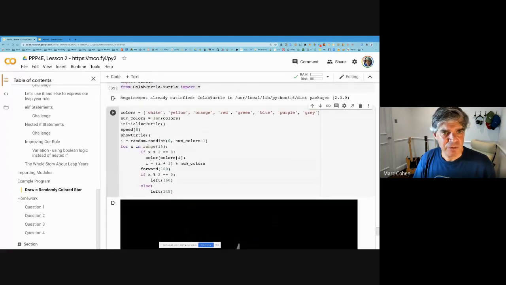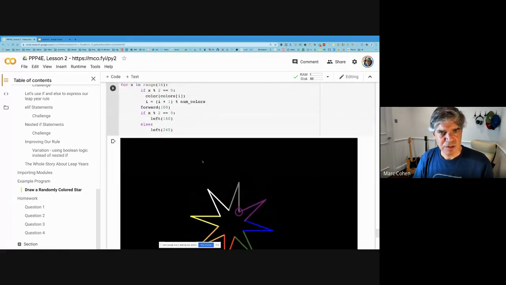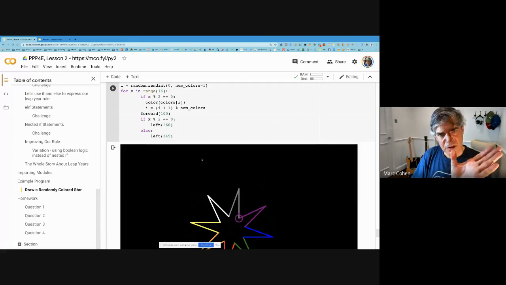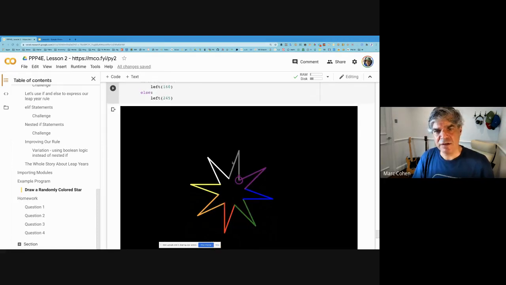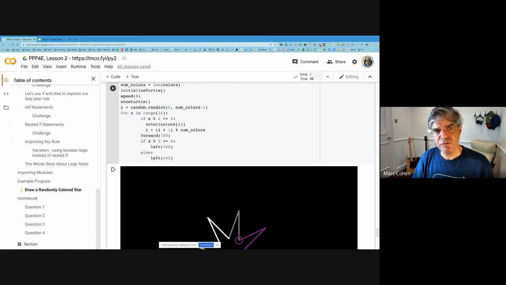I'm showing you both the randint function on the number of colors, and what I'm doing is I'm drawing these lines one at a time, and I'm shifting the angle at the end of each line segment and drawing the next one. And I need to do certain things differently depending on whether I'm on the inner part of a line or the outer part of a line. And so as I'm looping through these numbers, I need to know, am I working on an odd number or an even number? And that's where these two if statements are coming into play.